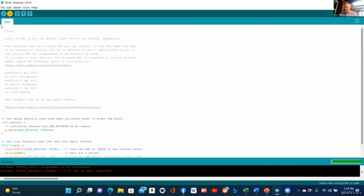Now in the window here, I will bring forward the Uno. This is the old Uno. This one's actually broken, so that doesn't help us much. But now it says here the programmer is not responding. What do I do then? Does anyone know? These things can be kind of tricky, and I think this is a case. I have a magnifying glass here. I'm going to look at the chip on board the Nano.